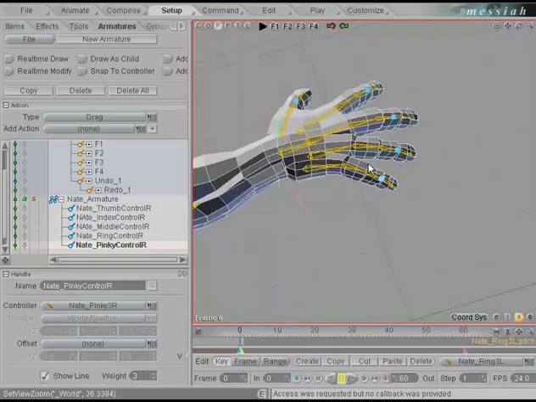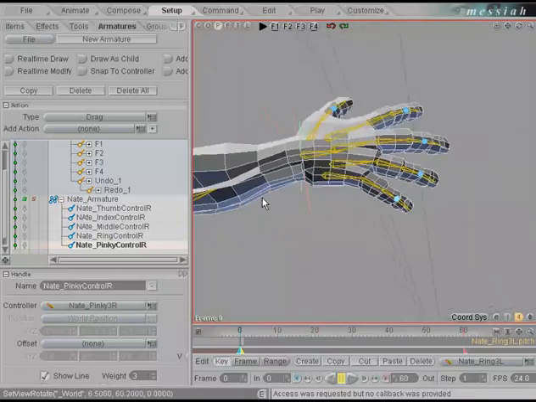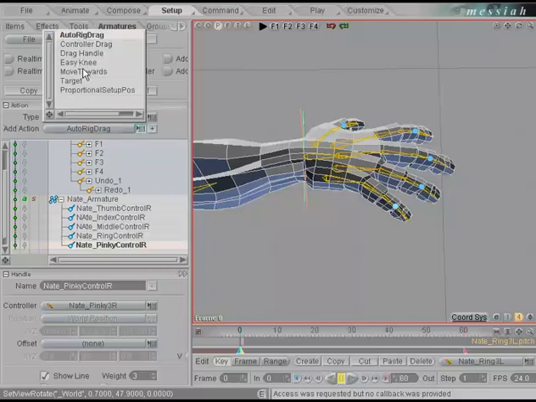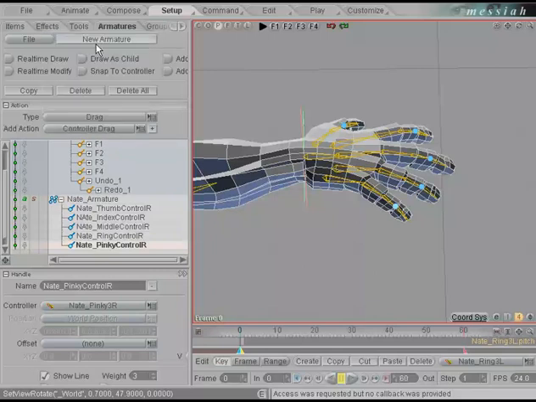We can also attach commands to these armatures. In our case, we're going to attach like a curl command. If you go to the action block, there's a type of action that you can perform inside Messiah, a drag or a click. We'll leave it to drag, and underneath the add action, we're going to select controller drag, which means whenever we click on the armature, it will select the controller and move that instead.